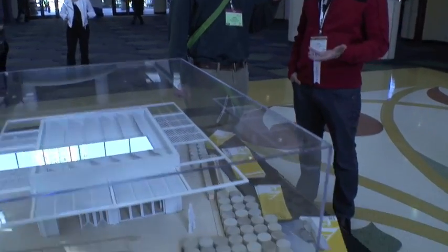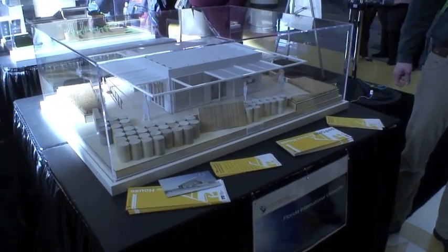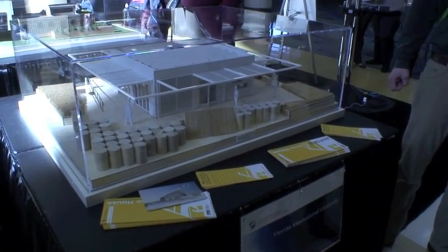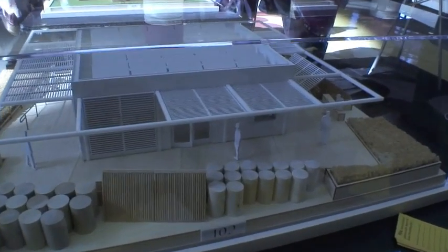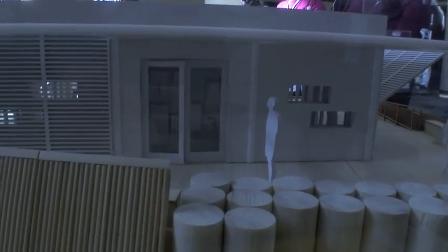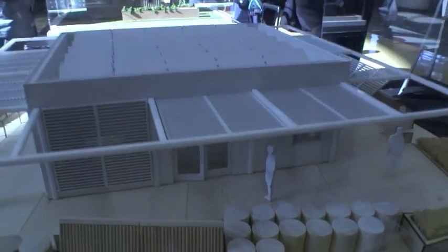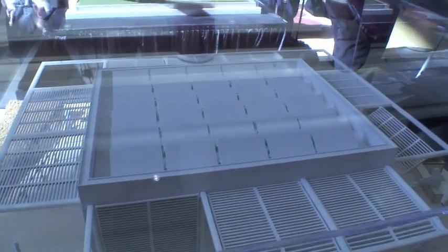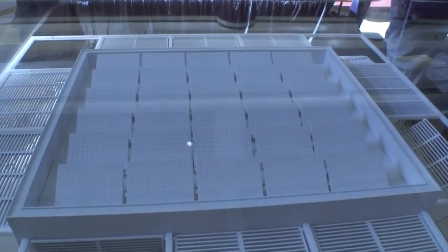Correct. And those are aluminum? They're aluminum operable panels. The reason why we wanted to make such operability in a pavilion is because the greenest you could be is by using as little electricity as possible. The operable panels and the folding glass door system all around the house — because of our open plan — we could really open up the entire house and let natural ventilation flow through, providing a very cool setting for the inhabitants using very little electricity. You get cross ventilation four different ways. Correct.